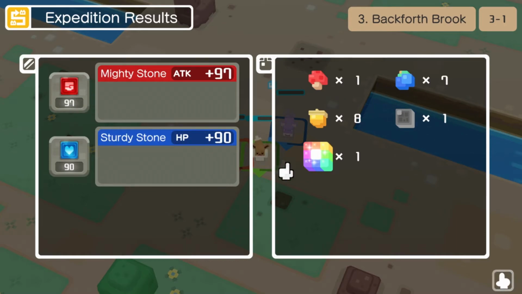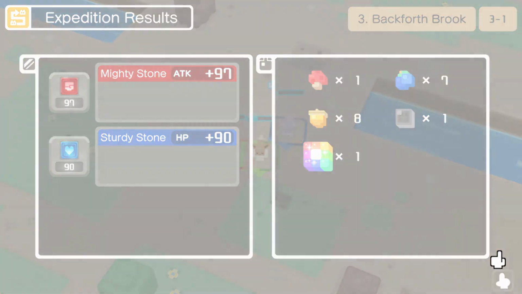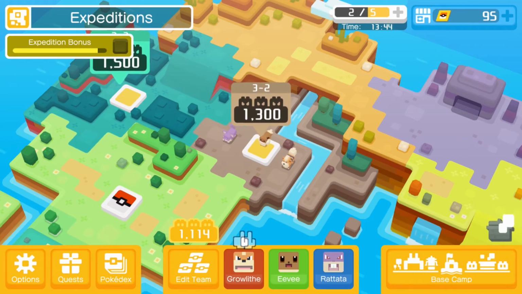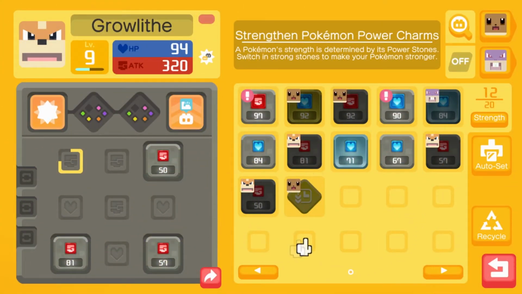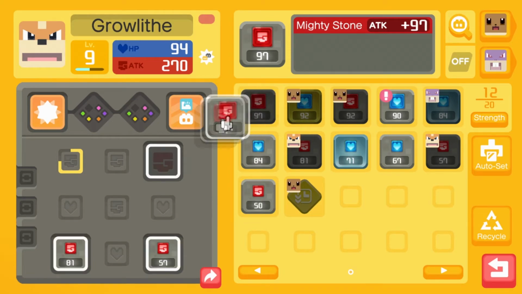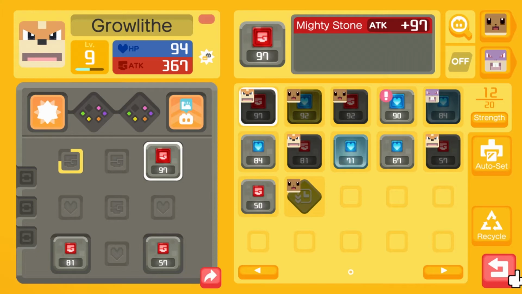Okay, so we got a mighty stone, a sturdy stone, and a bunch of stuff here. Okay, so let's go and make sure that we've optimized our setup. Eevee's got a 92 attack, a 92 defense, and could use the 90 defense here, I think, right? Yeah, because I think that opened up another defense for Eevee. You don't have any open ones. We got 50, 57, 81. I want to give you this 97, so I'll increase your attack a good amount.